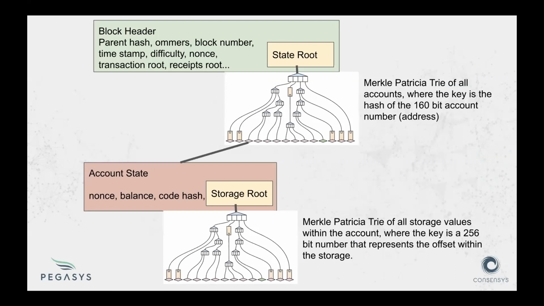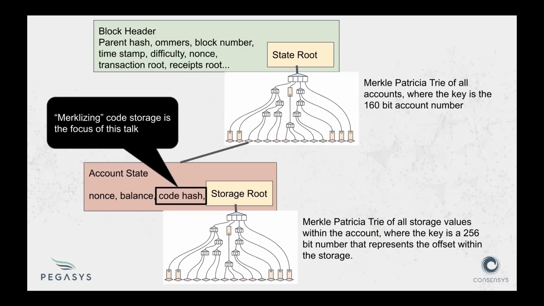So this slide here shows the overall state tree. You can think you've got a block header in Ethereum, and one of the things it's got in it is a state root. And the Ethereum clients keep a Merkle Patricia trie of all the accounts. So you've got those 160-bit accounts, and that is an address into this overall trie. And then the leaves are the account state. The account state stores some things, and one of the things it stores is the storage root. And then under that, you've got all of these storage values that you keep.